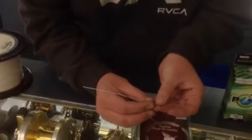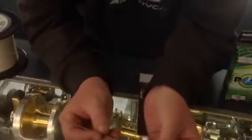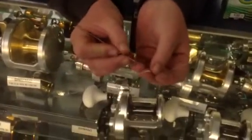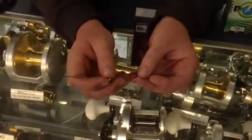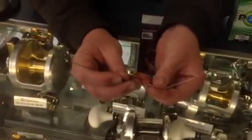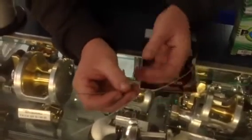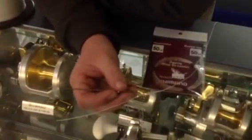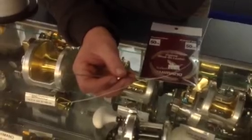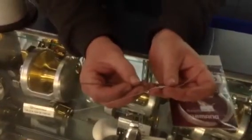The first thing we do is kind of bunch our HoloAce together like that to kind of open it up a little bit. We take this needle — it's got a little hook on it — and run the hook right inside of the HoloAce like so and start to push it forward. That's one of the advantages of HoloAce: it's so easy to get into with those needles. HoloAce is a 16-carrier Spectra where most of the other Spectras out there are a 12-carrier. What that means is there are more strands that make the weave, so even when it's opened up it stays tighter, which doesn't allow the needle to pop out as easily.